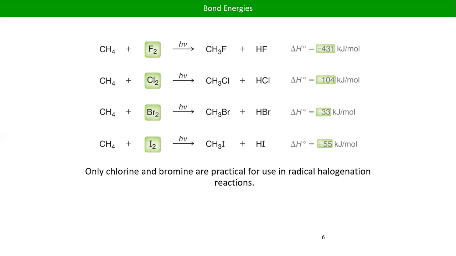Chlorine is still kind of nasty, but it's something we can work with. Bromine is slow but predictable. And bromine's also a better leaving group than chlorine. So if we're going to turn around and use our product in some sort of SN2 or elimination reaction, bromine is a really good molecule to use for that. And then iodine is actually uphill in energy. Iodine is actually stable enough as a molecule, and hydrogen iodide is unstable enough, that we actually would be uphill in energy to make that reaction happen. So really, bromine's kind of the sweet spot. Bromine's a sweet spot if you have time.